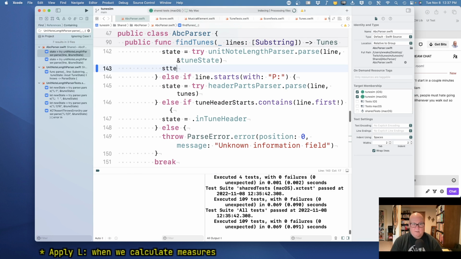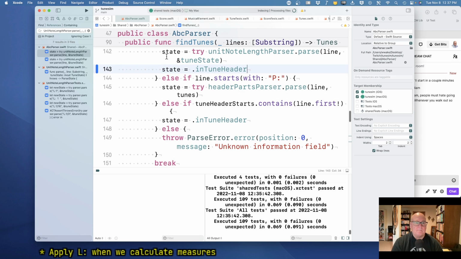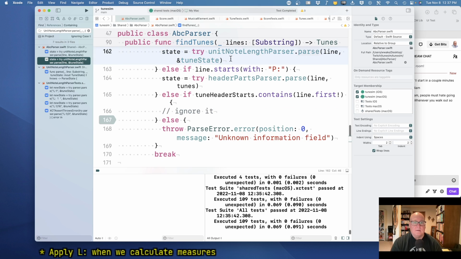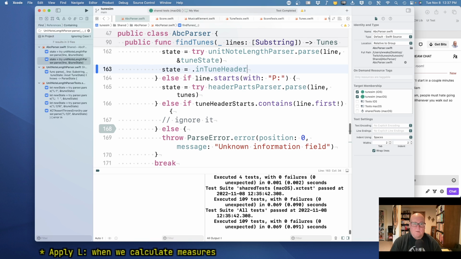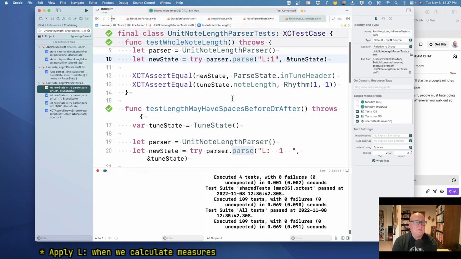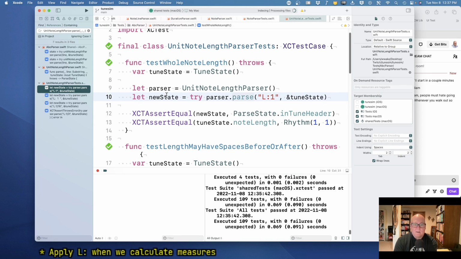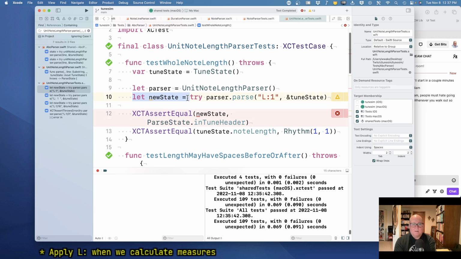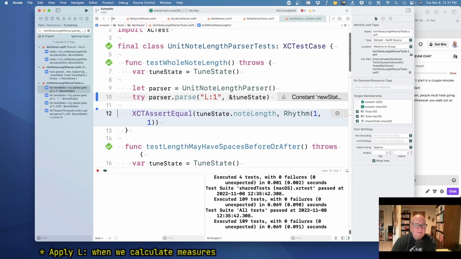We got to do state equals, whoops. That and here. So I could have inlined the whole thing and then re-extracted it, but I'm just doing this little limited one. All right. And then do these things. Okay, I don't care about a new state anymore, so I'm just going to try this. Take off the new state.